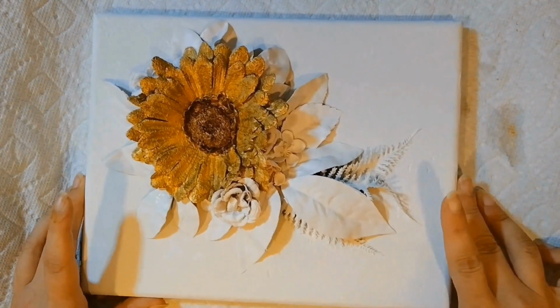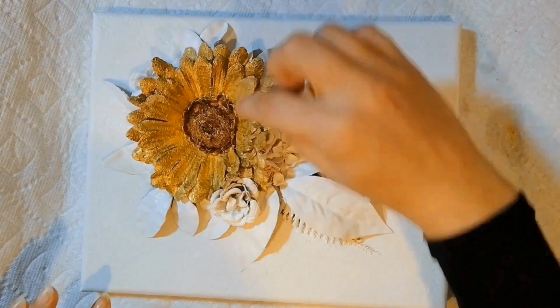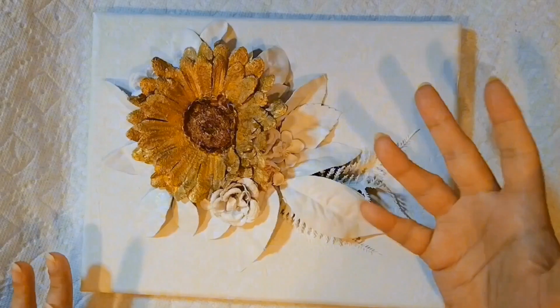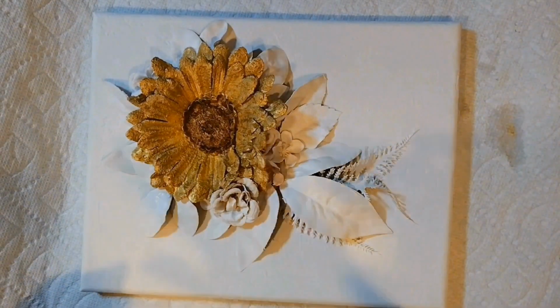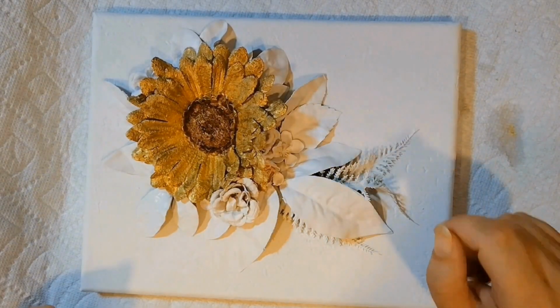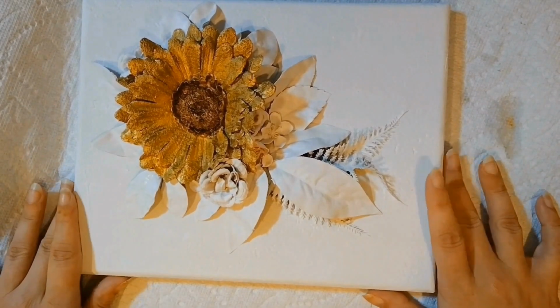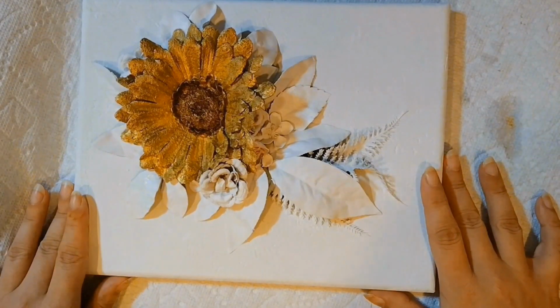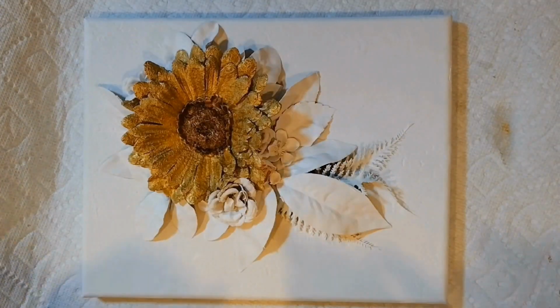All right, so now that all that touch-up is done, I don't even know if you can tell on camera. It's a lot more noticeable in real life, but it definitely did brighten the center of that a little bit, which is exactly what I was looking for. So I'm gonna give this another little dry, and then we'll come in with the sprays and see what happens. See you then. Alrighty, we are back.